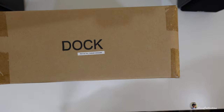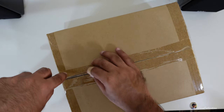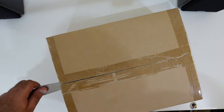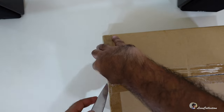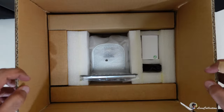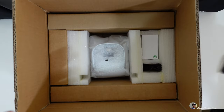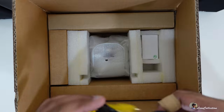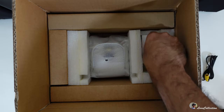Now I will just set this here, these corners here. Bring on the dock for the iPod. The dock is pretty light, actually. It comes with the remote. This is for the video, because the iPod is capable of playing video, I believe. At least it used to, till an update from Apple.